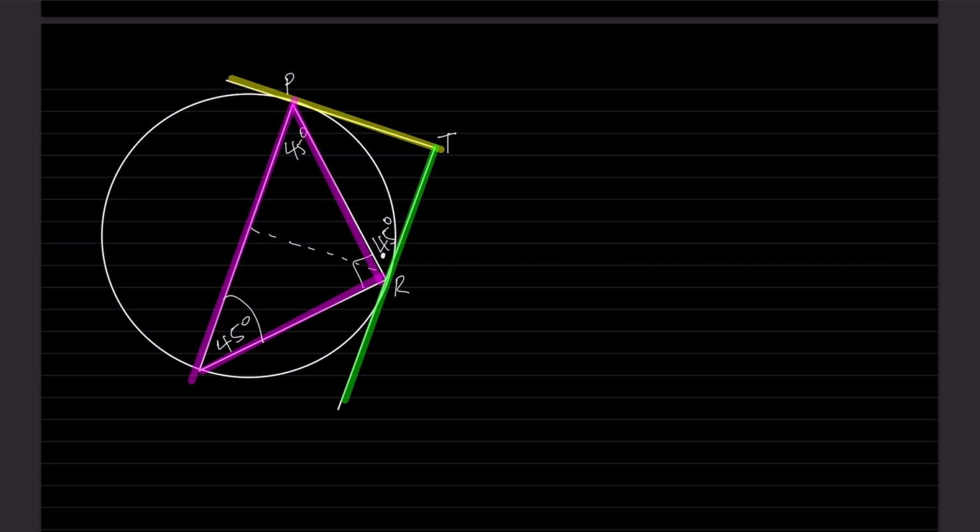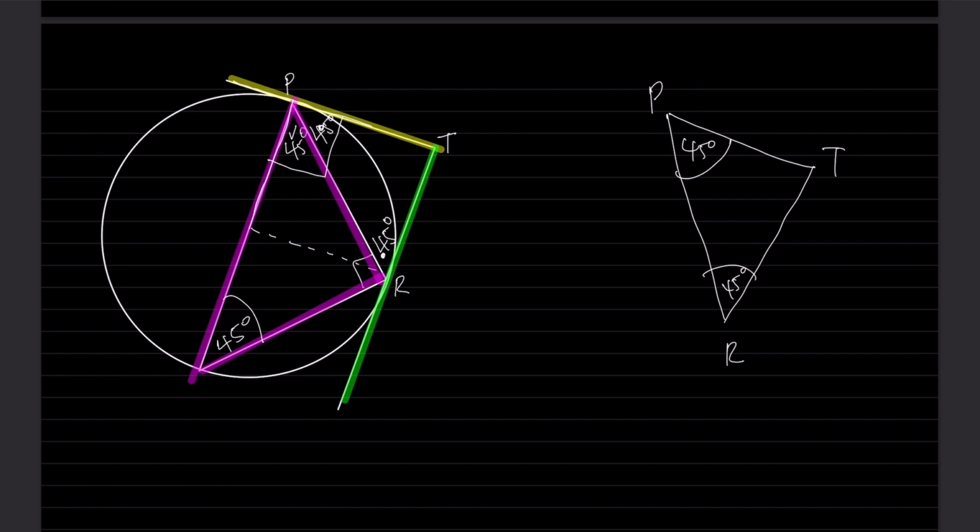Next, we want to work out what this angle right here is. We know that this line is the line drawn from the center, and we know that that's a tangent. So we know that this right here must be 90 degrees. And since we know that this angle is 45, it means that this here must be 45. So if we redraw the triangle that we're currently working with, we have a 45 here. So that's P, T, and R. We have a 45 right here. That means by angles in a triangle, that must be 90. And so since this is 90, we can say that therefore PT is perpendicular to RT.